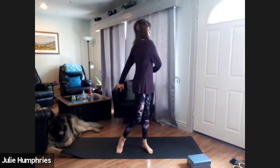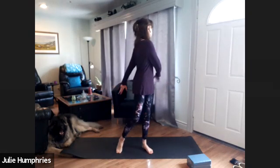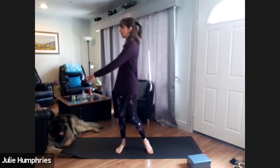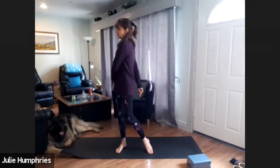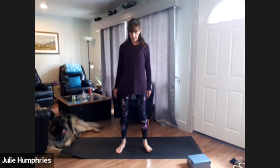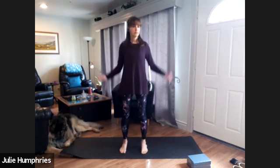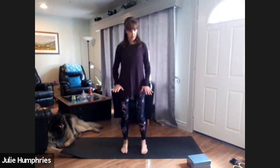You can begin to slow down your twist, lower your arms a little bit, just naturally allowing yourself to come back into stillness. And that might be enough right there just to lighten the mood, raise your energy, and release whatever it was that was holding you back, pinning you down.